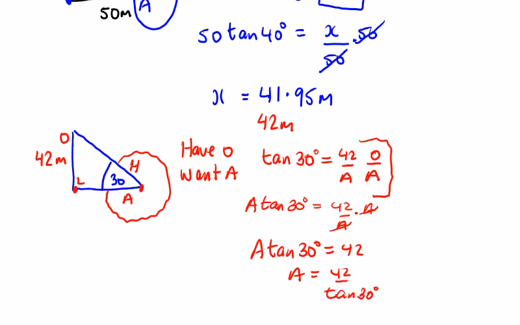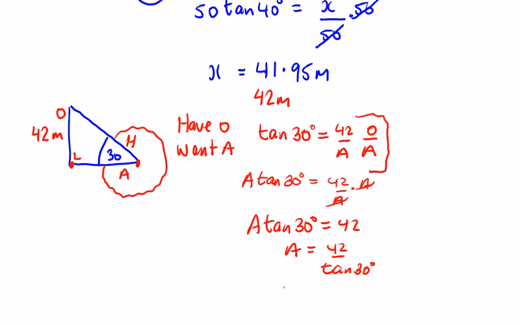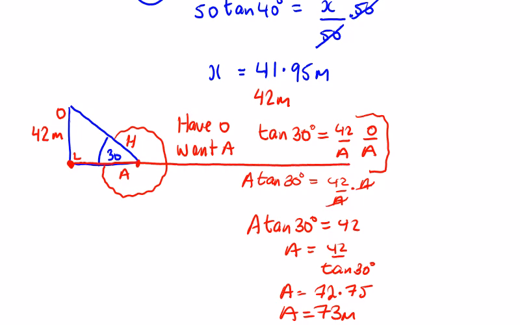So have we walked out further or have we walked closer to the building? Now A in this case is going to give an answer of 72 point something, and if we round to 2 decimals it'd be 75, so we'll round it off to 73. So A is 73 meters, so we've walked further. And of course that makes sense. If we're here and we're walking this way, the further we get out along this line, you can see the narrower the angle is going to be.